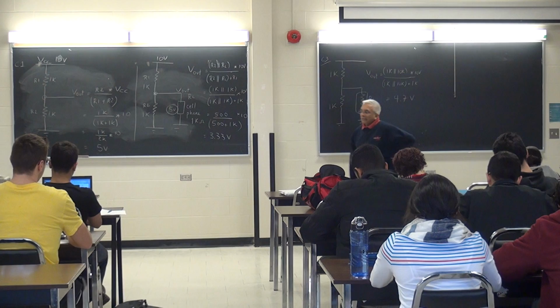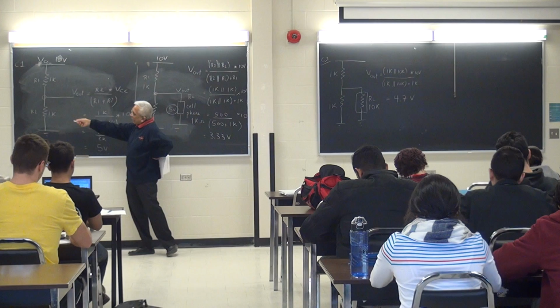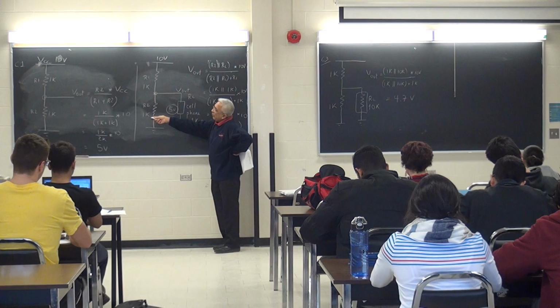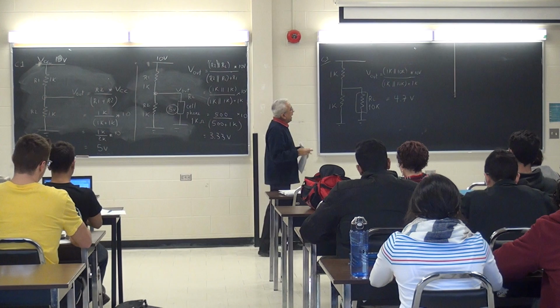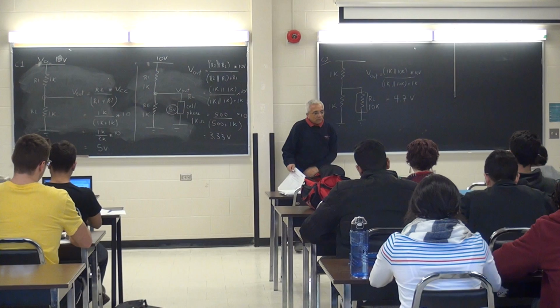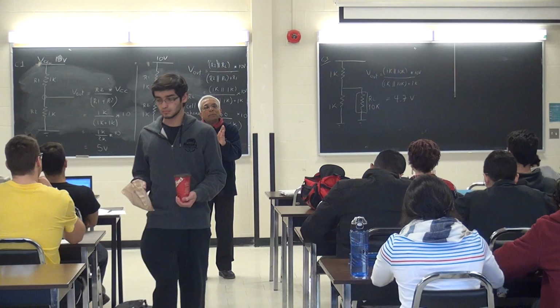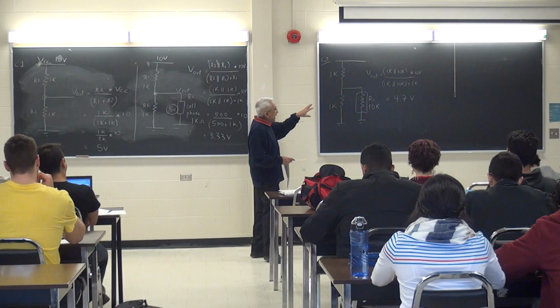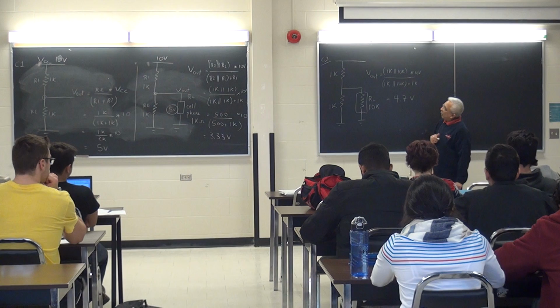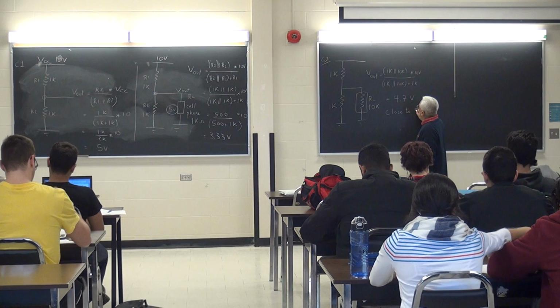So I started out with 5 volts. Then I said, let me connect a load. If that load happens to be 1K, the same as R2, I'm not going to get 5 volts. I'm going to get only 3.3 volts. But if that load is 10 times 1K, then the voltage is 4.7 volts. Is 4.7 volts pretty close to 5 volts? It's not 5 volts, but if it was a cell phone and you were applying 4.7 volts to it, then it would probably work pretty good. Okay? So this is case 3. So this is the V out now, 4.7 volts. Close to 5 volts, which is what I'm aiming for.